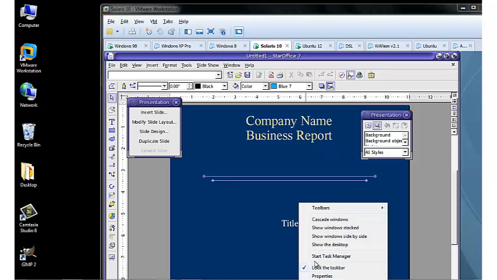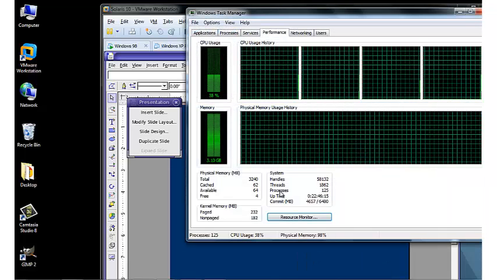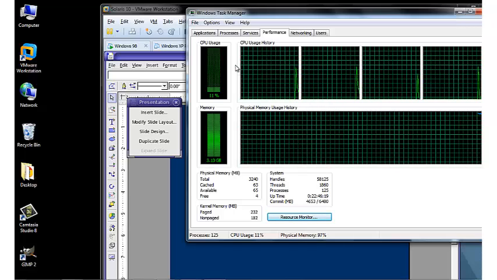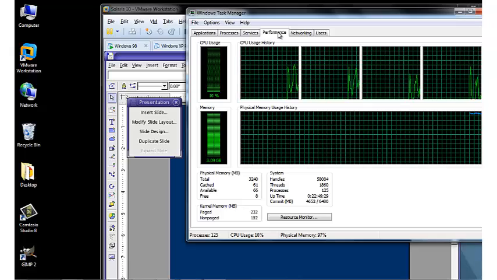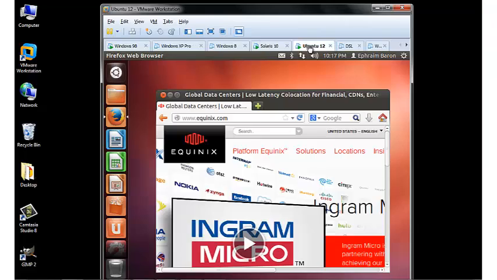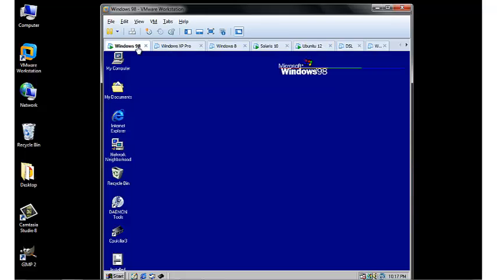So at this point, I'm running Windows, Linux, and Unix all at the same time. That's the beauty of virtualization. I can continue to open other VMs as long as I have enough system resources. When I run out, though, everything will grind to a halt.